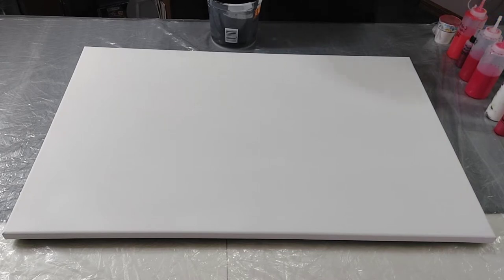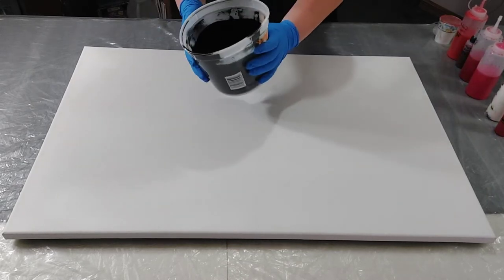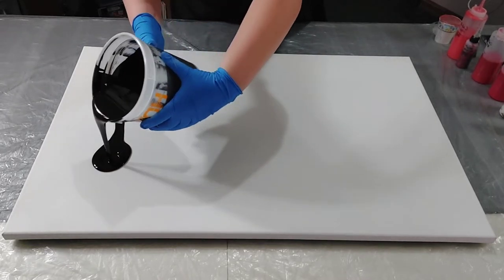And so I'm going to go ahead and get my base laid down and everything. I'm using six different colors of red, two of which are metallic, but I'll get into that in a little bit. I mixed up a lot of black. I intentionally mixed up extra just because it's better to have extra than not enough. So I'm going to go ahead and get my base laid down and then I'll come back to you guys, okay?